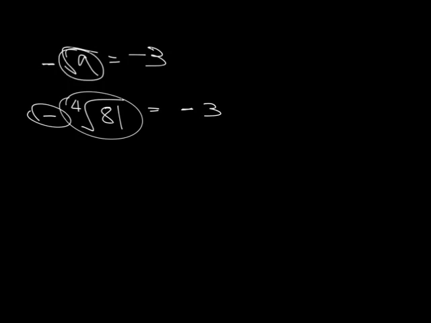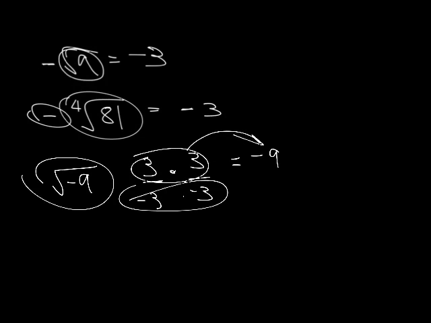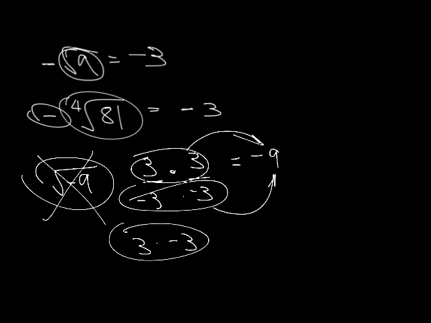Now let's deal with square roots with negative numbers. If we had the square root of negative 9, there is no such thing, because there's not two numbers multiplied together that are going to give you a negative 9. If they're the same number, it would have to be either 3 times 3 or negative 3 times negative 3. Well, 2 positives give you a positive 9, 2 negatives give you a positive 9, so there's no way to get a negative 9 unless you did 3 times negative 3, but those are not the same numbers, so that doesn't work. So there is no answer if you're looking for the square root of a negative number.